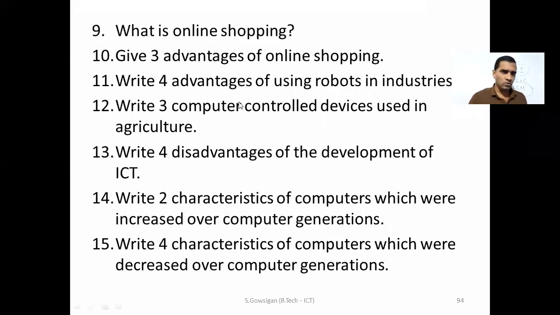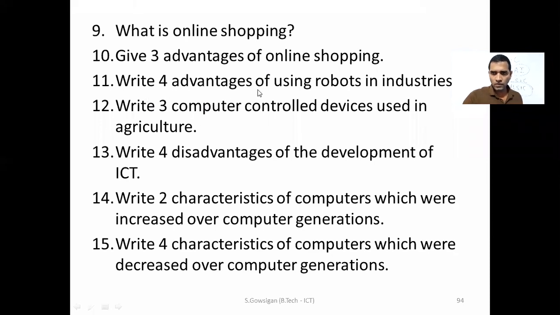What is online shopping? You know that, right? Buying and selling things using internet is online shopping. Three advantages of online shopping. We know that, right? So what are they? There are choices available. You can pick the right choice. Transportation cost is reduced. 24 hours open, right? And also, you can make the payment by credit card there. So there may be many advantages.